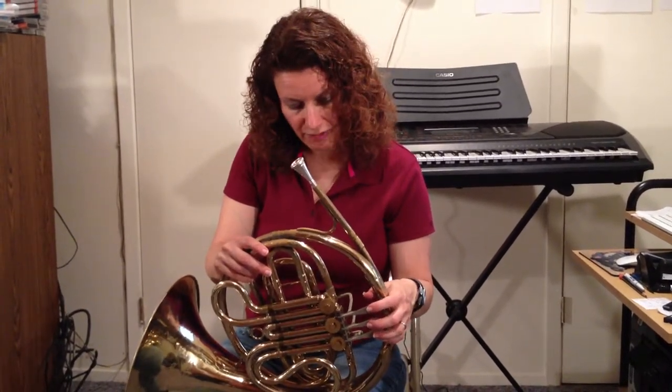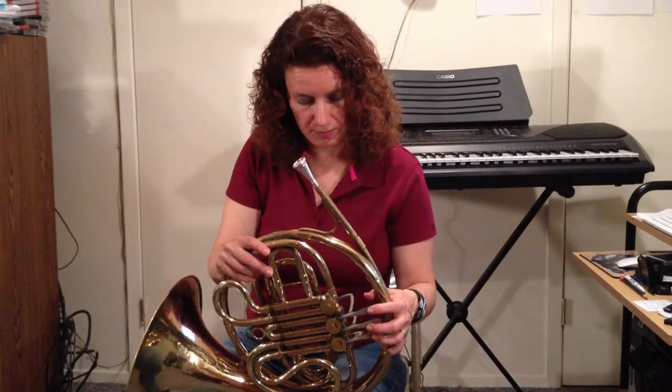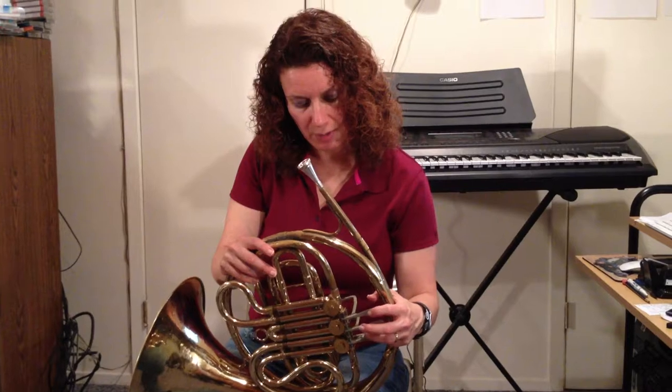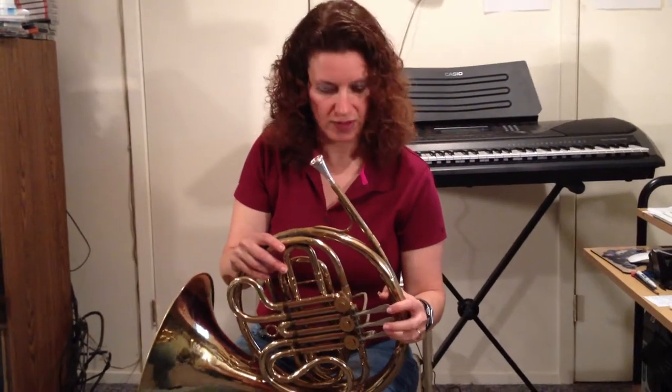Your pinky, if it reaches, can fit in the pinky ring or not. That's perfectly fine. I have a lot of students that do this. Just don't wrap your pinky all the way around. It's going to prevent you from fingering properly. So this is your left-hand position. Your right-hand position is a little interesting.